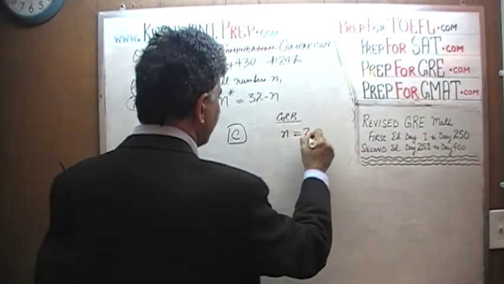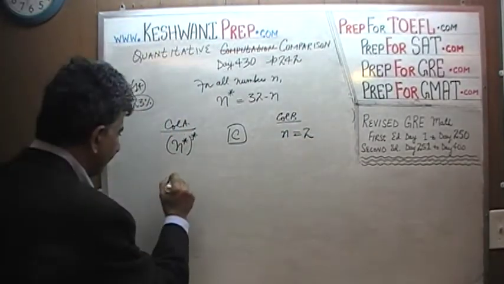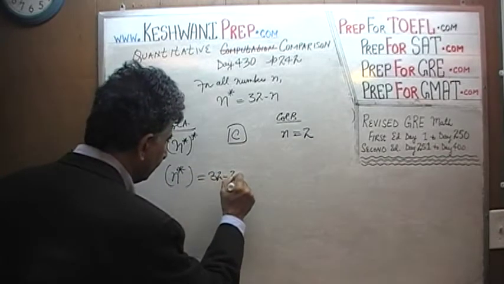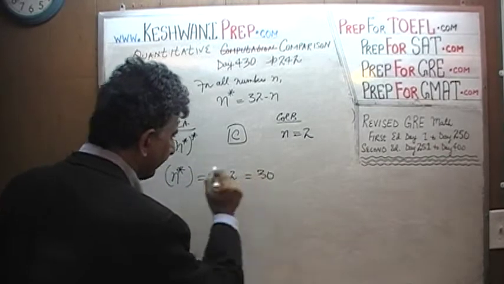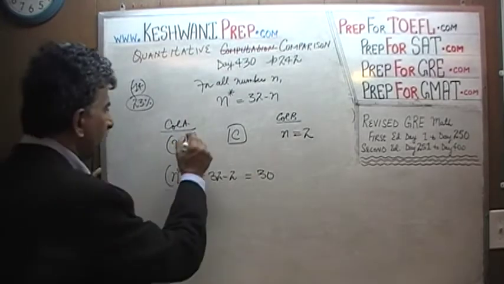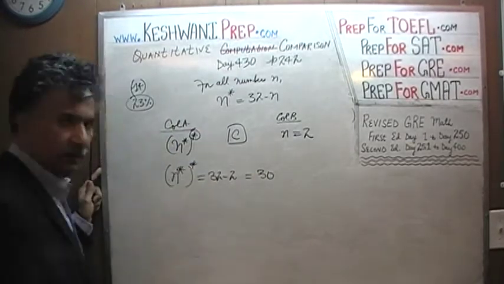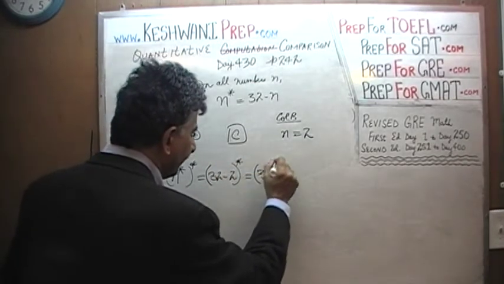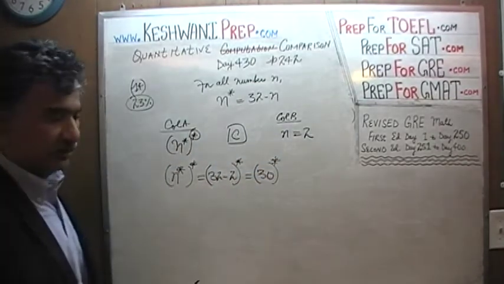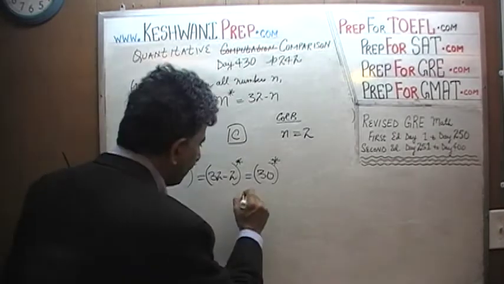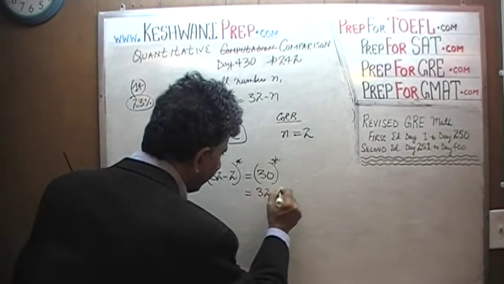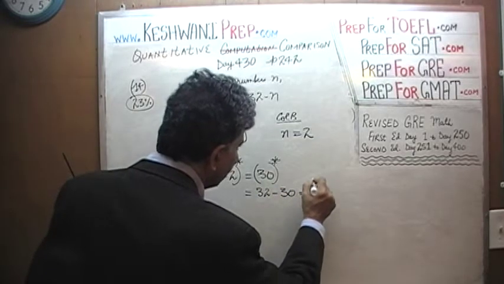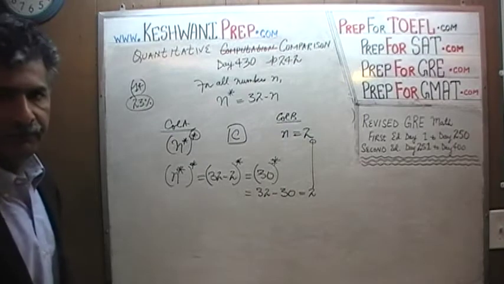Let's pretend that n is equal to 2, in which case n star would simply be 32 minus 2, which is 30. That part is done. And now we have a star outside, so we put a star outside, and now it's 32 minus 2 with a star on top, which is same as 30 star, because 32 minus 2 is 30, and now we have to figure out 30 star, which is simply 32 minus whatever we see on the star, which is 30, which is 2, which is same thing as exactly what we started out with.